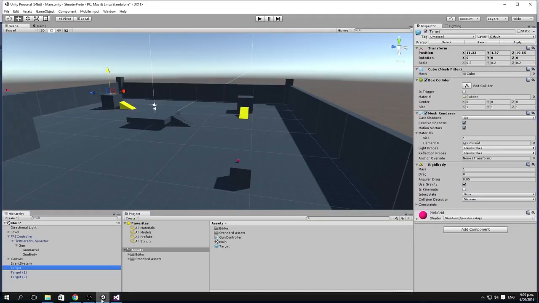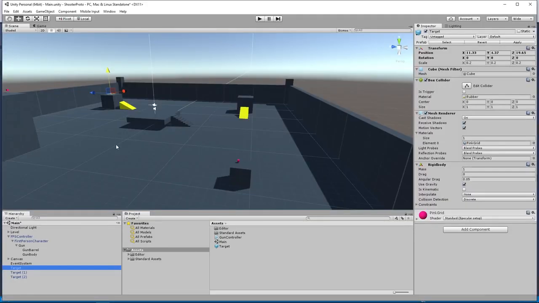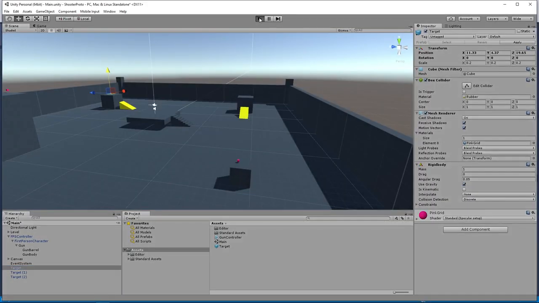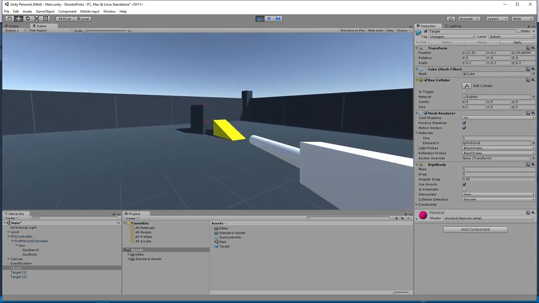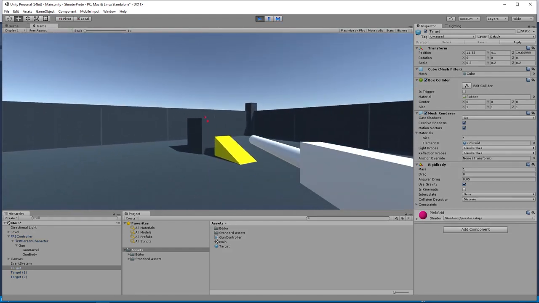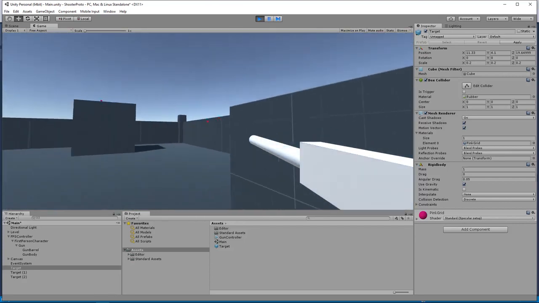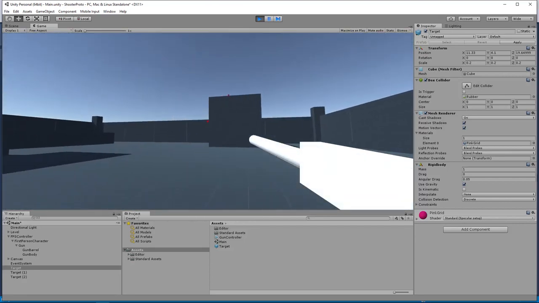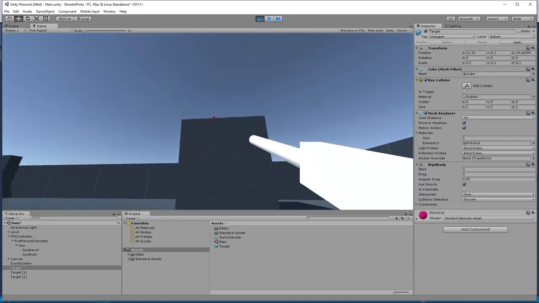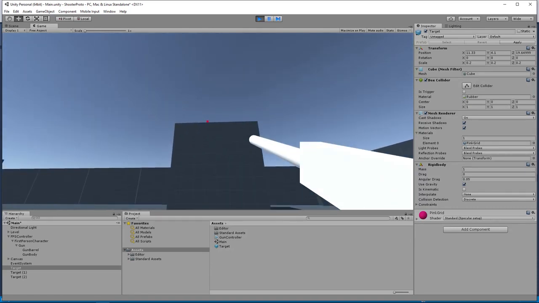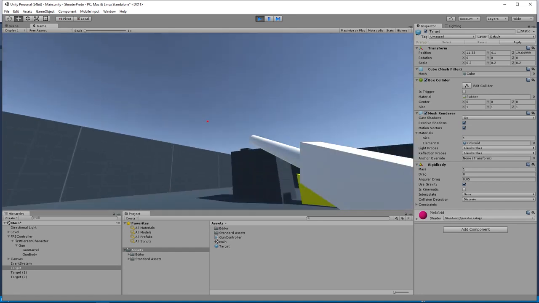So if we go back to Unity now that we have all that set up, if we press play, we should now be able to walk up to one of our cubes. Maybe I can shoot this cube at a distance. Can I see it? There we are. If I aim at it and hit it, you can barely see that it moved.